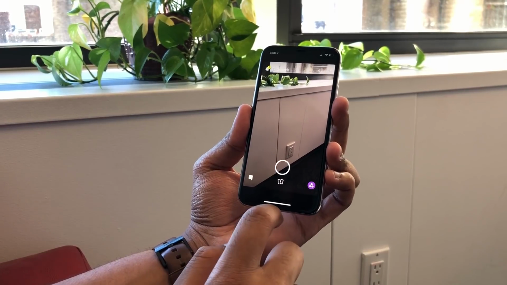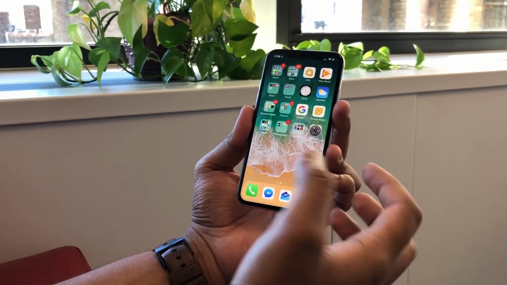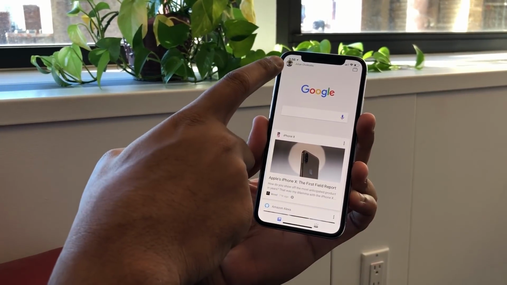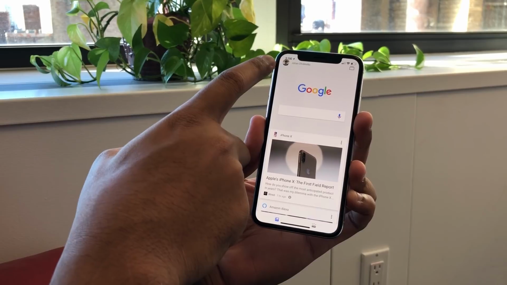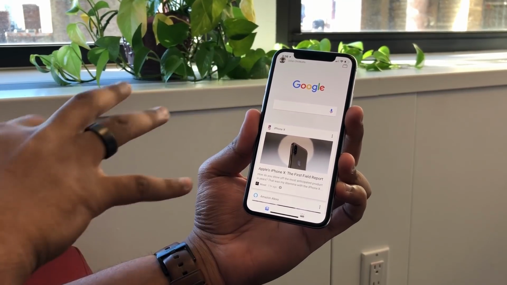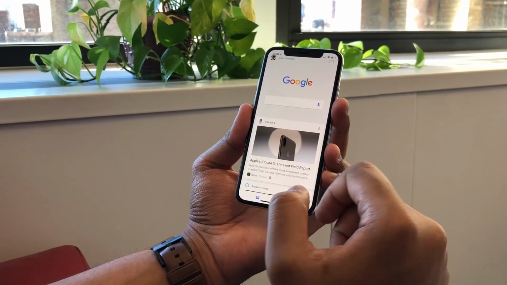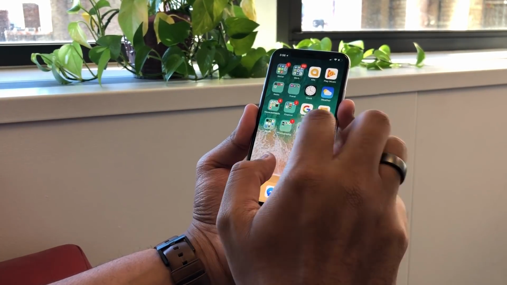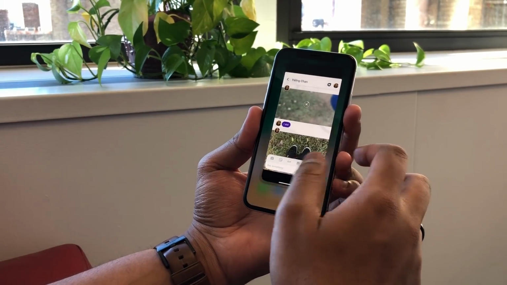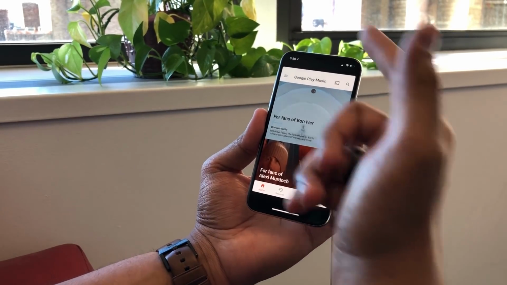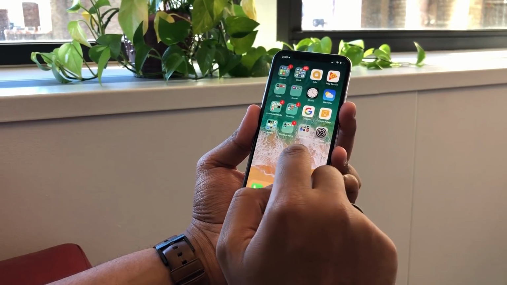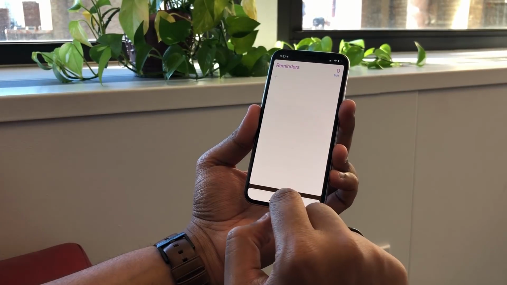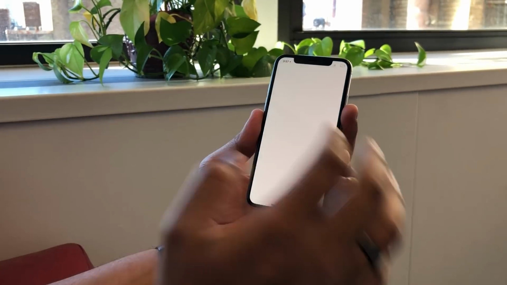This kind of looks like an iPhone 8. And another one is Google. Google actually seems to support it in a way, except that this user icon over here is touching the clock, so it leads us to believe that this isn't necessarily optimized perfectly for this new screen size. And the same is true with a lot of other apps like Allo, for example, or Google Play Music, where there's bars. But of course, a lot of Apple's apps, and there are still a sizable number of apps, do support this complete display.